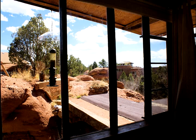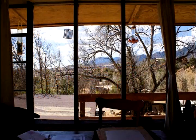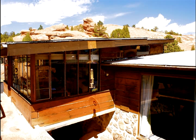But this is one of the illustrations. This and the rock wall downstairs illustrate some of the precepts that Archie had in mind when he built this place. He wrote down that what he wanted to guide him were three precepts, which were: keep it simple, don't offend the landscape, and make it as close to living out of doors as possible. I like to say that these windows are my widescreen TV. It's kind of like a treehouse up here.